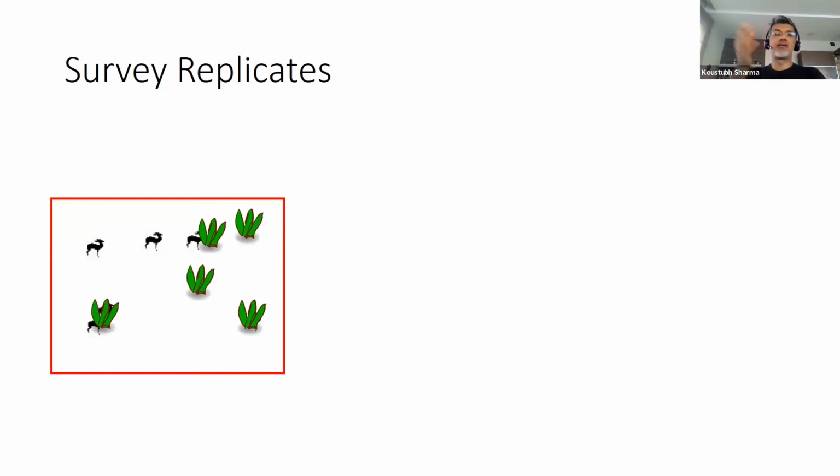So when we survey a study area more than once, we collect data, which is then backfitted to the likelihood estimator, and it tries to find the best possible estimate for which my values of psi and p are estimated. And those are the values which we report. And in the next session, we will do a simple exercise where we will estimate it, and we'll see how close or not so close we are to the actual value.